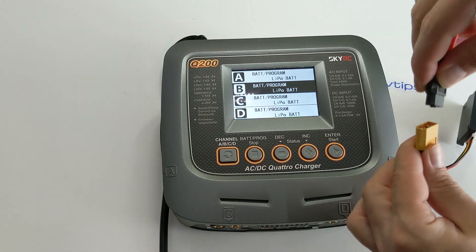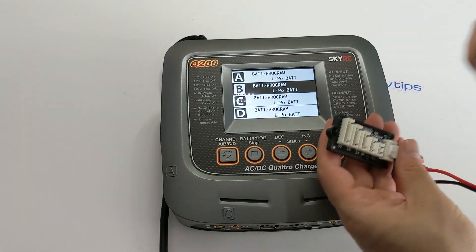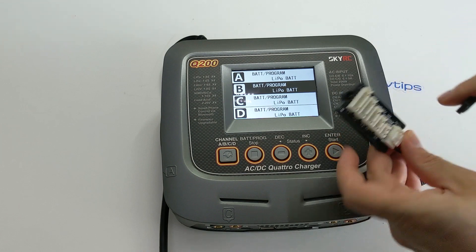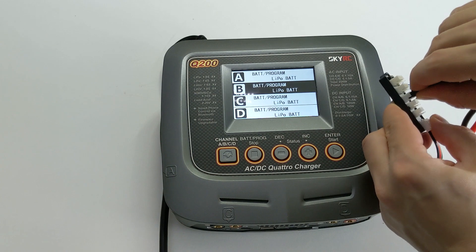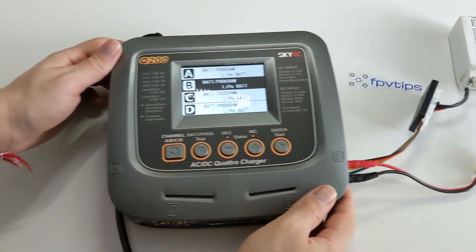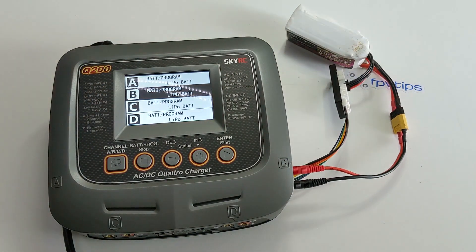Always keep an eye on your batteries while charging. You can monitor progress via Bluetooth with the smartphone app, but this should not be a substitute for actual in-person supervision. You can also save particular settings as profiles to QR codes, which allows you to print those codes and attach them to batteries with their charging settings — so when it's charging time, you can just scan the code with the smartphone app and go. I haven't yet looked into that option myself; I don't find it that hard to just punch in the charge settings directly on the charger.